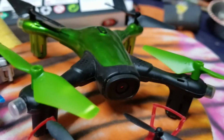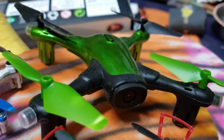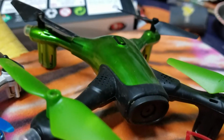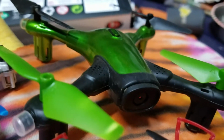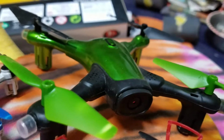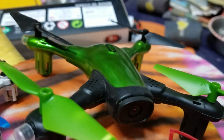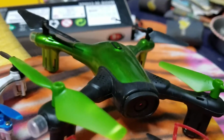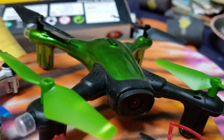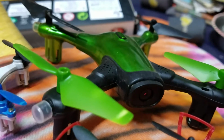After I bought this one, or its previous predecessor times 2, at Costco when it was $30, I thought, okay, I can't afford not to buy one now. I didn't realize that I really couldn't afford to buy this one, because then my dad bought another one, then I had 2, and then one of them shot for the ceiling one day. I'm glad it wasn't outside or it would have disappeared, so I took that one back, got another one for it, and I may have even bought another one, so I've got like 3. And one of them got eaten by my dog, so that's a whole different story that I've told elsewhere. I won't tell it again.